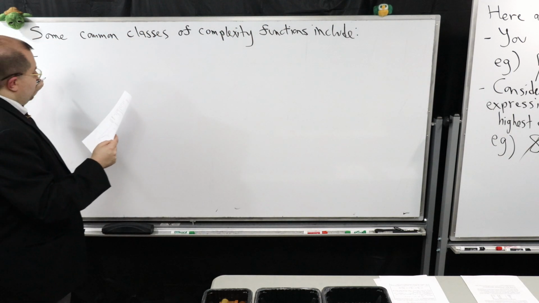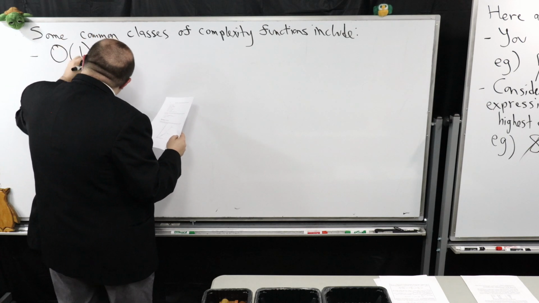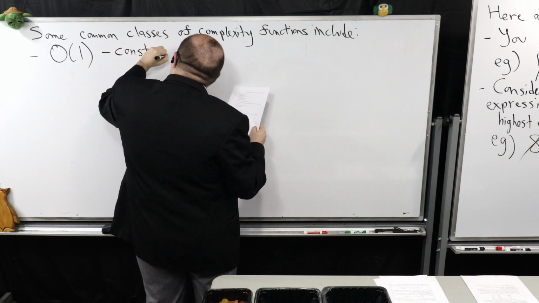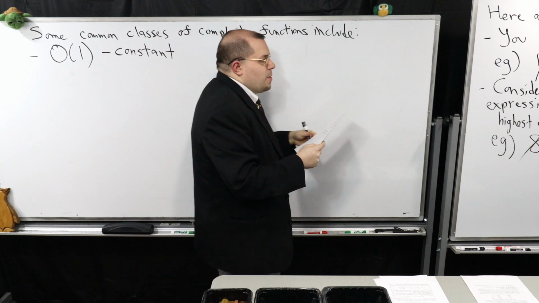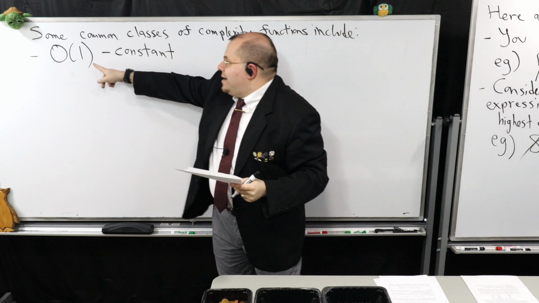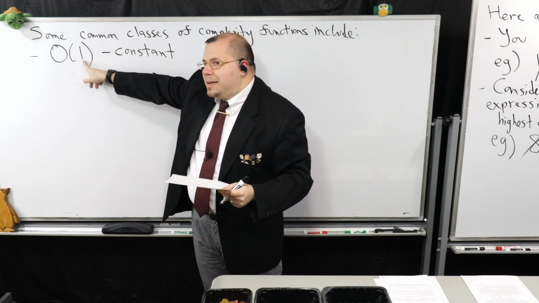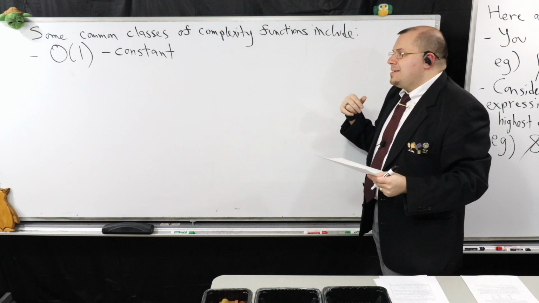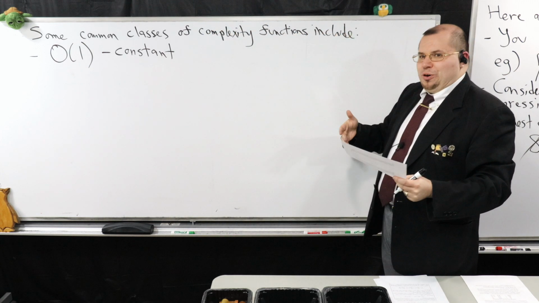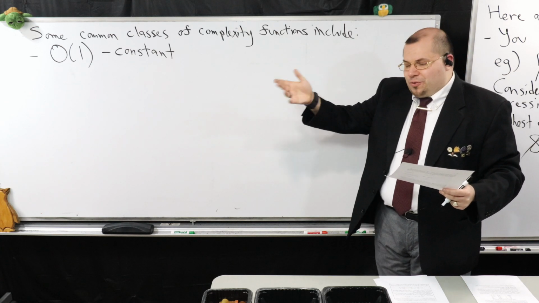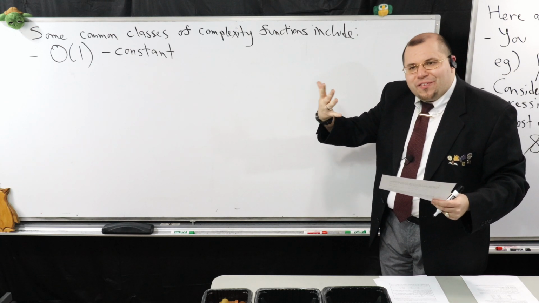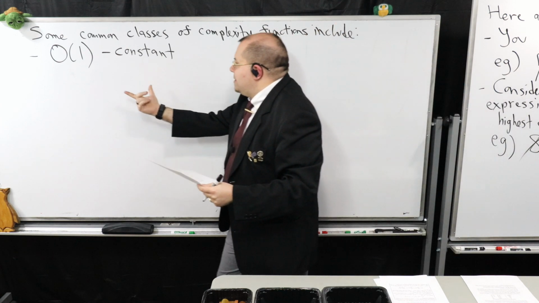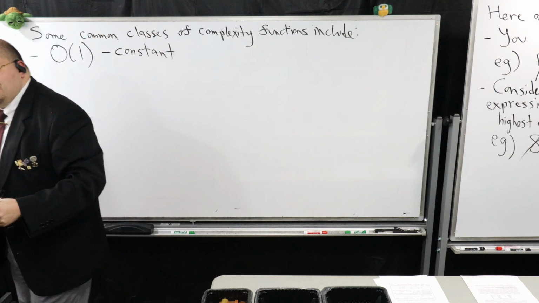So the first one I'll tell you about is big O of 1. You may have heard of this one. We would refer to this as constant. The way you could tell right away is that you'll notice there's no n in here at all, right? It's completely independent of, say, whatever the input would be. So functions where the input is n, and for every n the output would be the number 5, for example, would fall into this set right here.